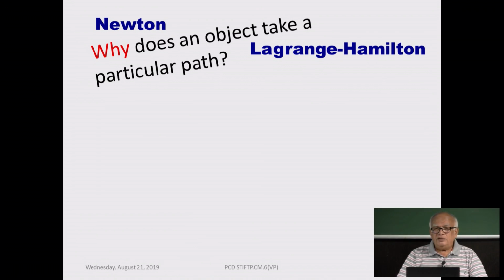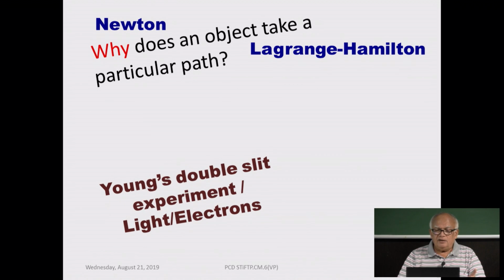Then if you take some other situations like the Young's double slit experiment, and you do this experiment with light and you get an interference pattern. You can do this experiment as Feynman suggested. At that time this experiment was not done, when Feynman suggested this in the early 60s. So this experiment was a completely thought experiment in Feynman's mind, but it brought out the foundation principle of quantum mechanics in a very beautiful and comprehensive manner.